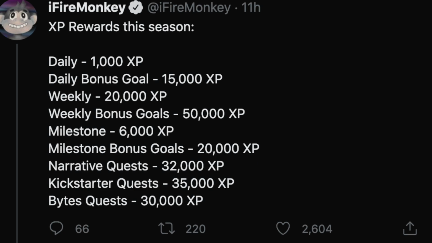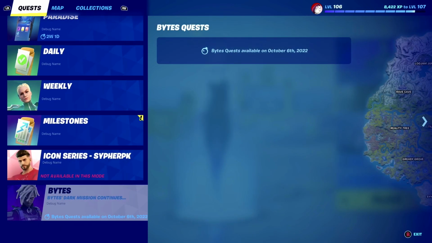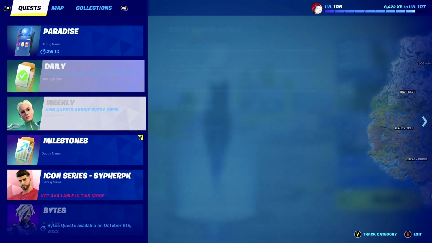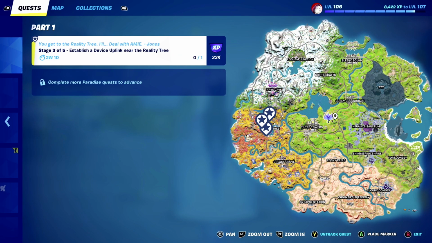We can go on to something else here right now, which is actually going to be the new bites and even the narrative quests. So sadly, we don't know how much the new bites are actually going to be given. You can see them down here at the bottom because they don't come out until the 6th of October, but we do know how much the narrative stuff is going to be, which is going to be the Paradise storyline stuff. This is going to be 5 quests every 2 weeks, and each quest gives you 32,000, which is actually going to give you a total of 2 levels each week.